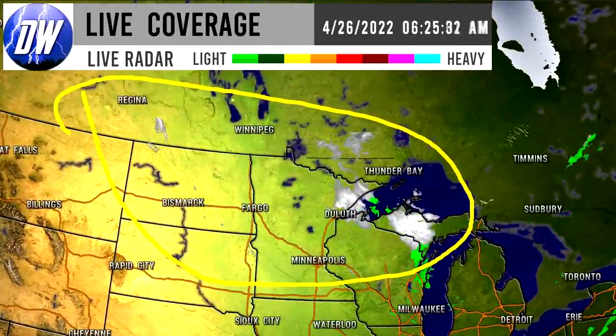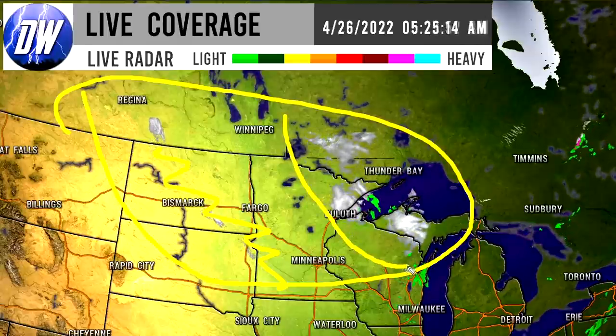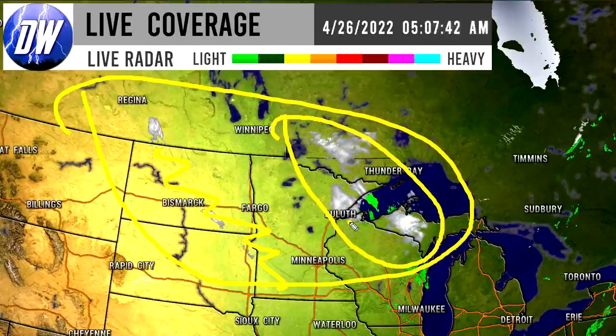Now as we move up to the north central United States, you can see the snowfall that is ongoing for these regions. It's pretty isolated out here — there are some isolated pockets. It's a lot more persistent up here for northern Wisconsin, northern Minnesota, and the upper peninsula of Michigan, where there's a little bit larger areas of snowfall taking place at this point.